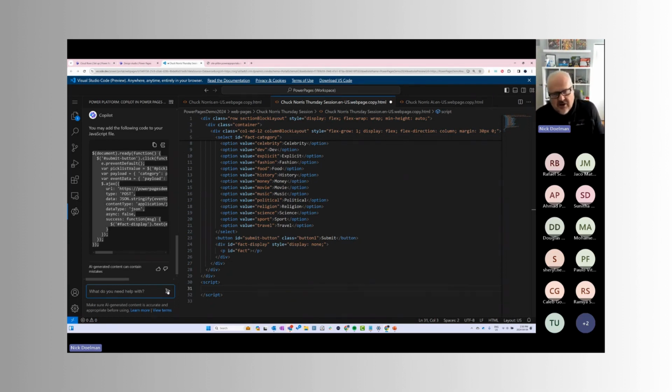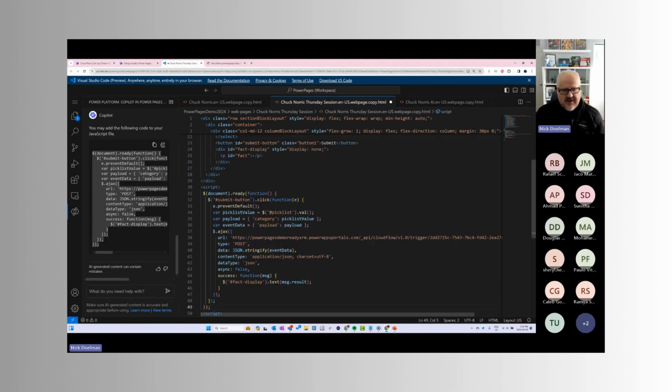It's kind of like turning all your stuff over to a junior developer and they go off and build something and you look at it and you're like, it's totally not what I asked for. So it's generated this code. I'm going to put my cursor here and inject this. And we see that we do have a submit. It is calling an Ajax here. If I try to run this, I am going to get into errors.